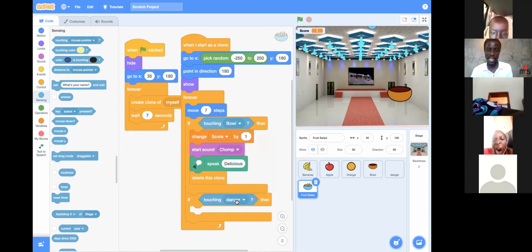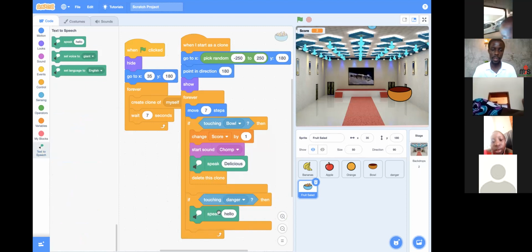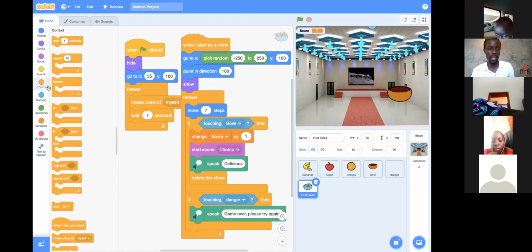If touching danger, then go to text to speech and speak, "Game over, please try again." After speaking this, I need to stop everything. So I go to control and I stop all, like that.